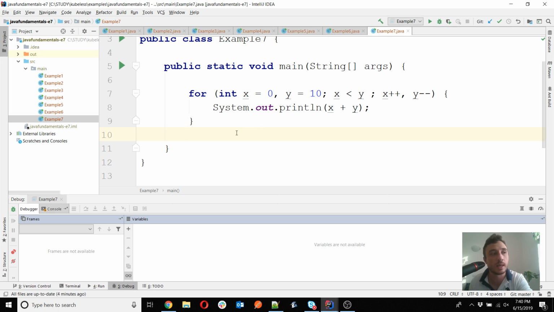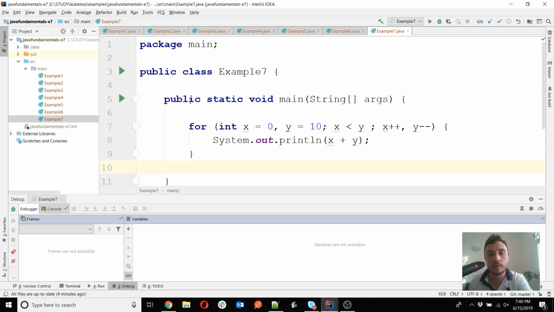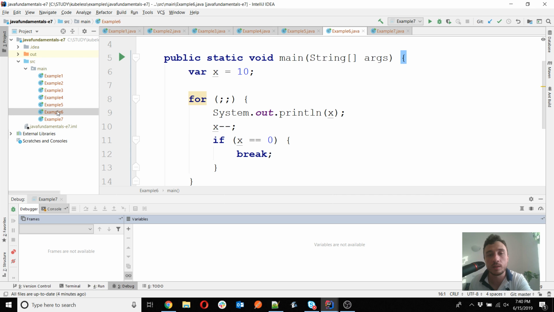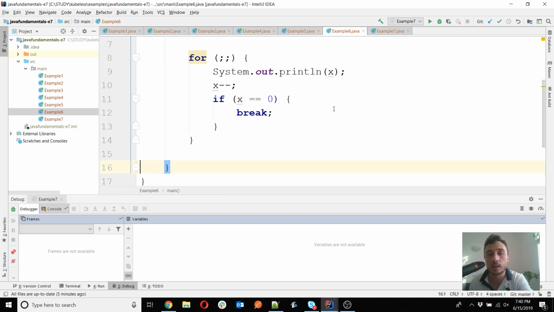Now, because we still have some time and we have discussed everything that needs to be discussed about the standard for loop, I think there are no more details that you can find in your exam that are important from the syntax point of view, at least. Of course, the algorithms and the logic that will be implemented can be different.